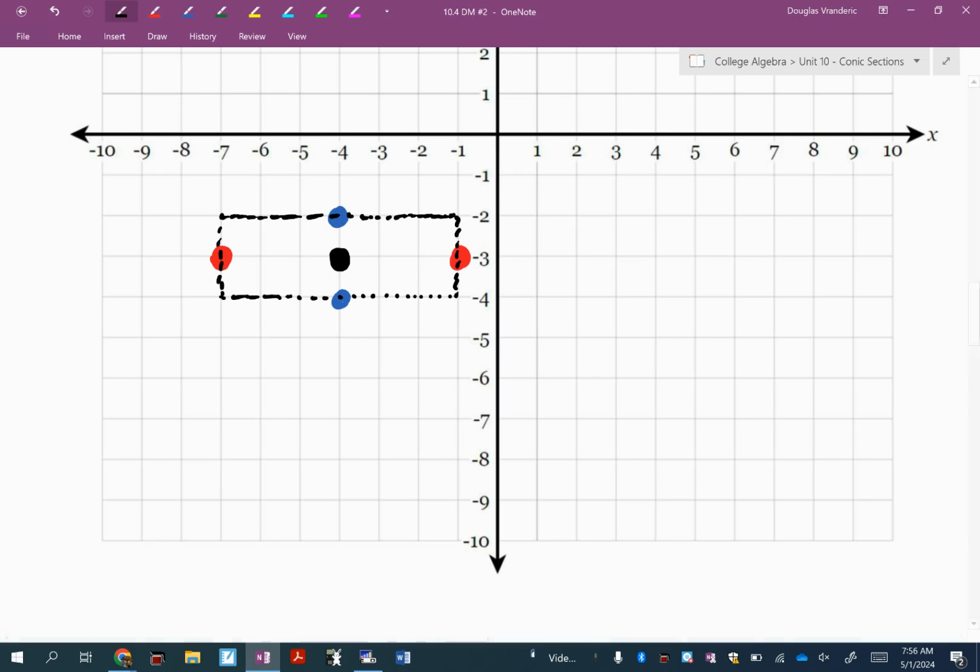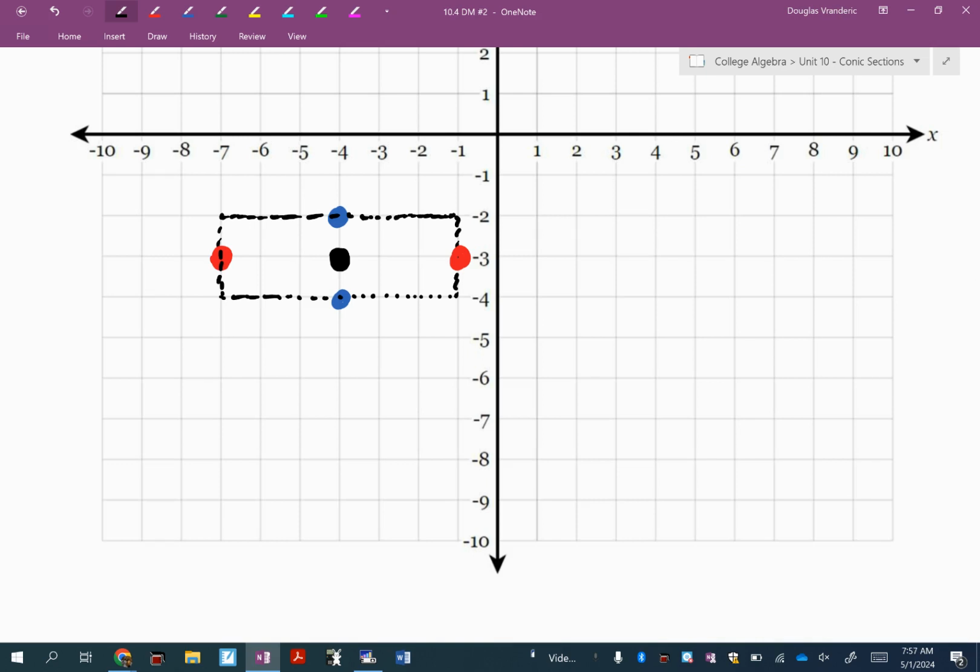This is the most involved of the graphing, right? The circle is the simplest. Ellipse is a little bit more complicated, but this is the most complicated. Now, you should have a ruler. I want you to take that ruler, still doing dotted or dashed things, and we're going to draw 2 asymptotes, 2 lines that go through the corners of this rectangle.